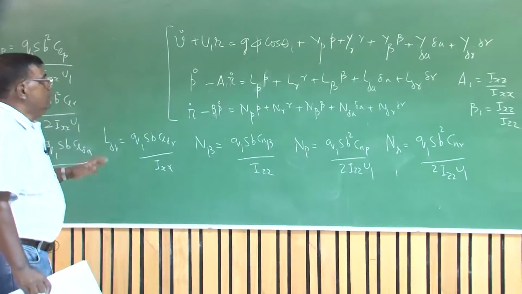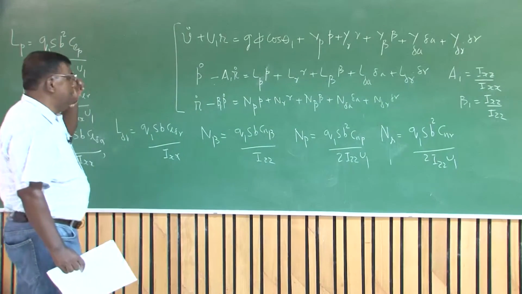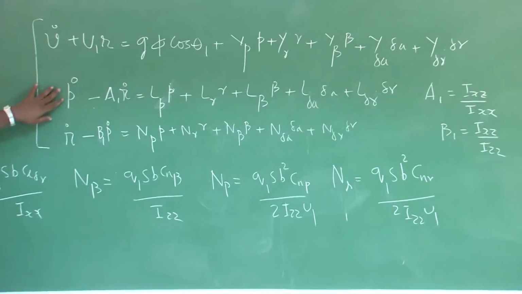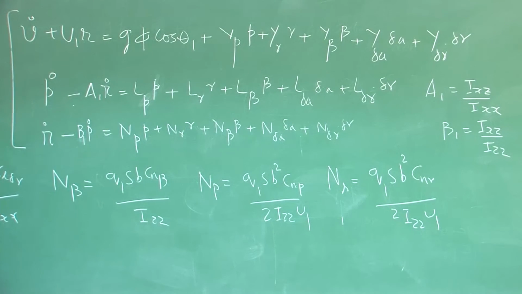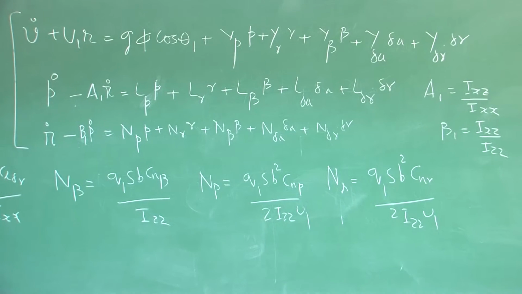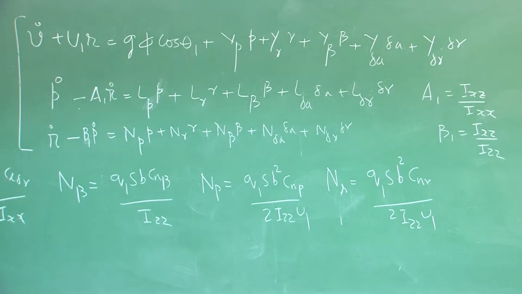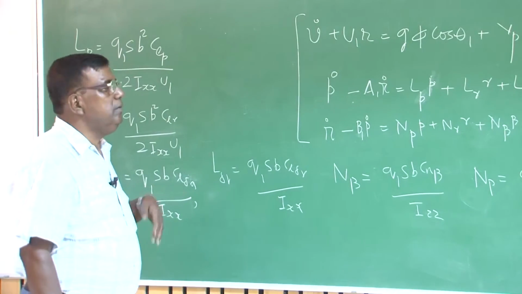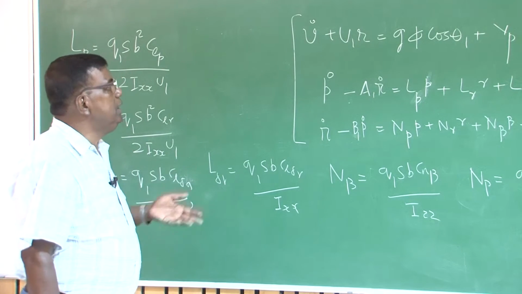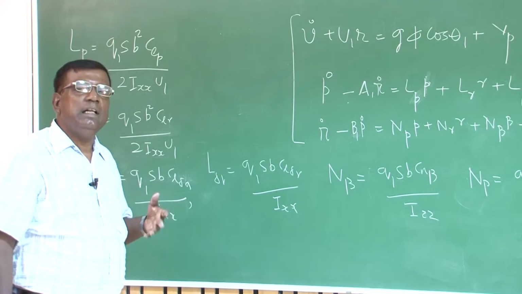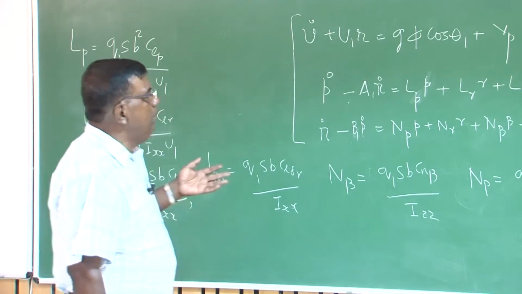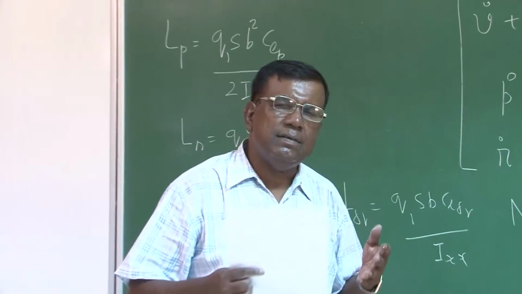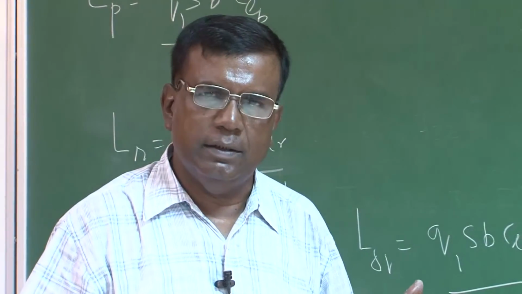Okay? So now, once you have this, what is the next step? Next step is, this is in time domain. We understand if I solve this in time domain, I should be able to track the values of small v, r, p to comment on the dynamic stability of the machine. But we will be following the Laplace transform approach. We will work in the frequency domain in the S plane, so that these differential equations become linear algebraic equations, right? So that will be our next step, and then we will find the matrix, then we will find the characteristic roots, in a similar way as we have done for the longitudinal case, right?